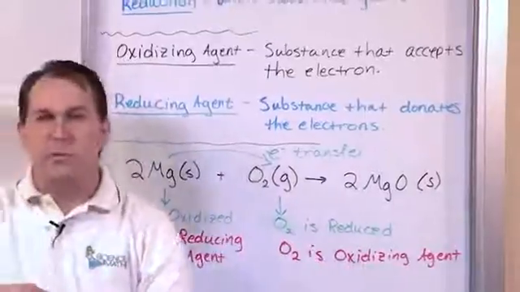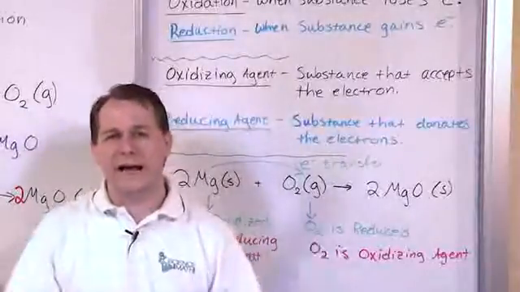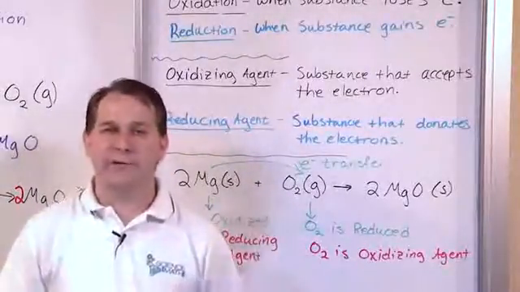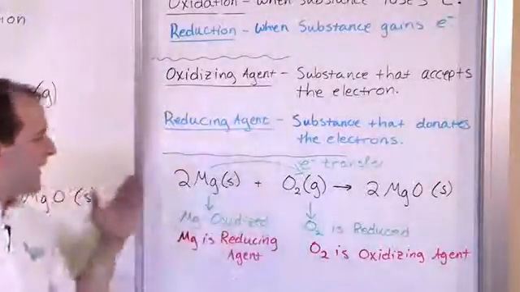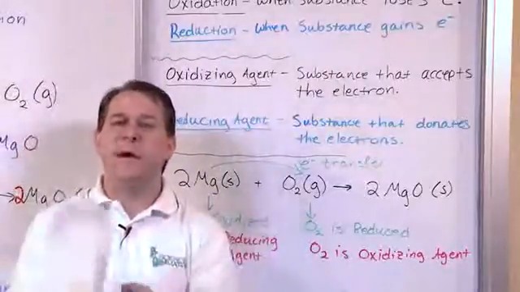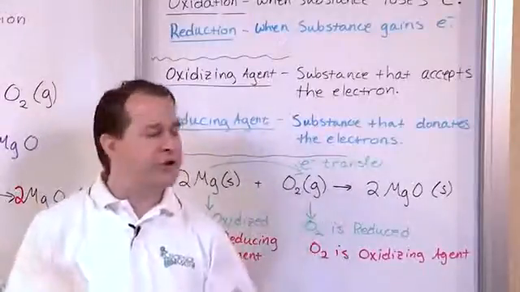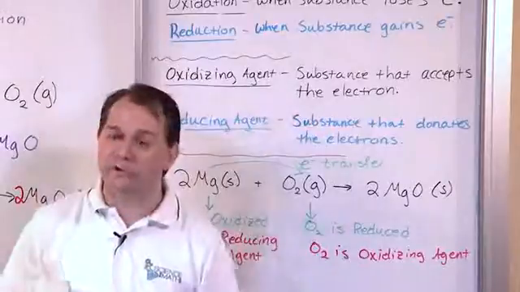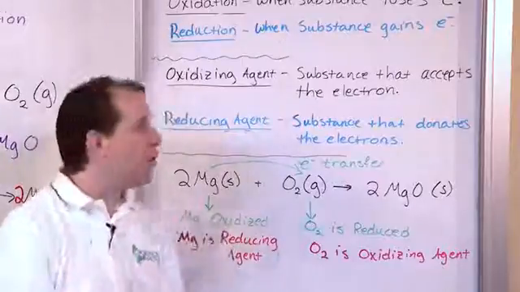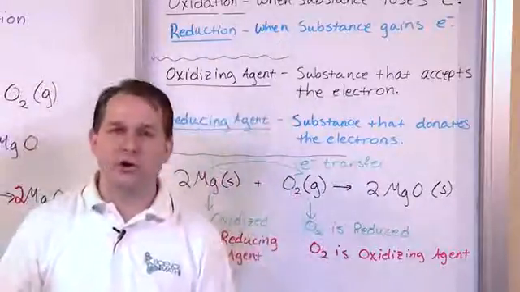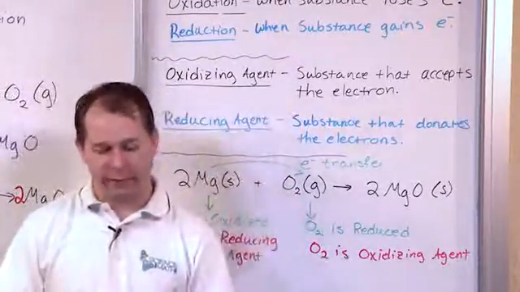So if you notice back, when we first opened this section up, I told you one of the very first things, redox reactions are reactions involving the transfer of electrons, or the transfer of charge is what I think I said, right? And now you can see it explicitly. And I also told you that oxidation and reduction always go hand in hand. You can never have oxidation without reduction also taking place. You can never have reduction without oxidation also taking place. They're always joined at the hip. You have to remember that. And now, hopefully, without just a boring definition, I'm showing you why that's the case. If something's donating electrons, something must be accepting and taking those electrons in.